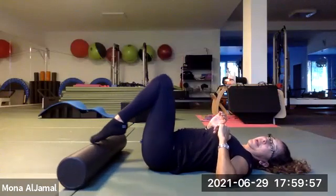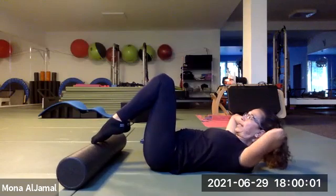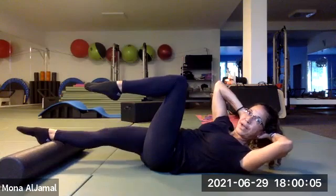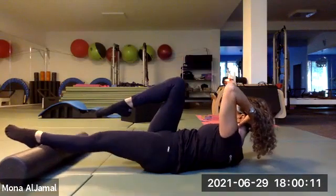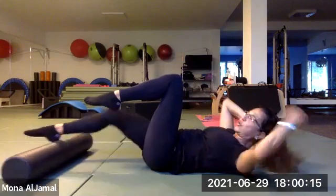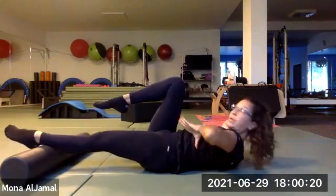Okay, so bring it in. We're gonna crunch up with the hands behind the head, elbows wide. I'm gonna start rotating towards you. So I'm gonna push with the opposite leg, press into my scapula, rotate, pull back into the center and switch. And pull. So try to reach with the opposite rib. Yeah, across.